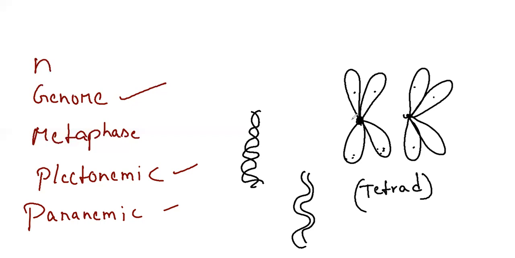The next thing is the secondary constriction, which is also known as the nucleolar organizer region. You can see the secondary constriction like this. This part we call NOR, the nucleolar organizer region, and satellite. This part of the chromosome we call the satellite, and it is present after the secondary constriction. It looks like a small spherical part distal to the secondary constriction. We call this chromosome alone the SAT chromosome.